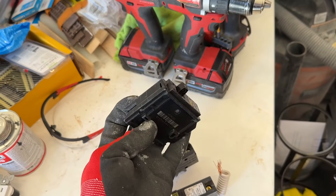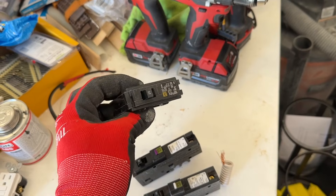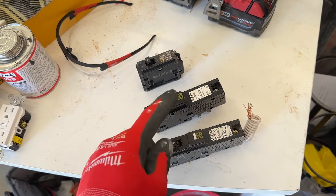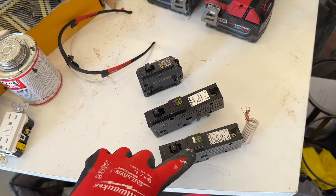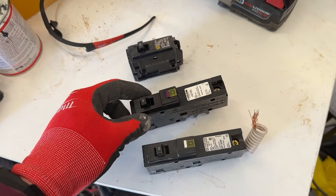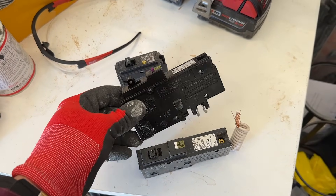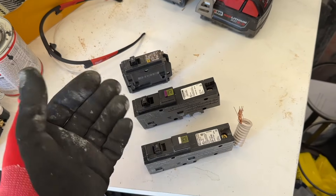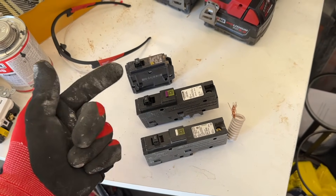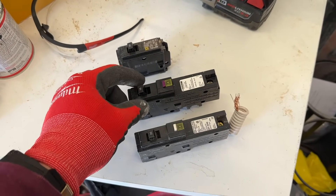These run about $9, $10, maybe $15 at most. I don't mind throwing a whole panel of these because it's not going to cost that much. But now you're starting to see different ones — usually you'll see the purple or the white. Why do we have a pigtail? Why do we not have a pigtail? I knew that I needed these and they are more expensive. These will be $40, $50 — sometimes you can find them on sale for $35. So if you have a whole panel of 20 to 30 of these things, it really starts to add up. But if you don't have the right breakers in there, you might not pass your inspections.